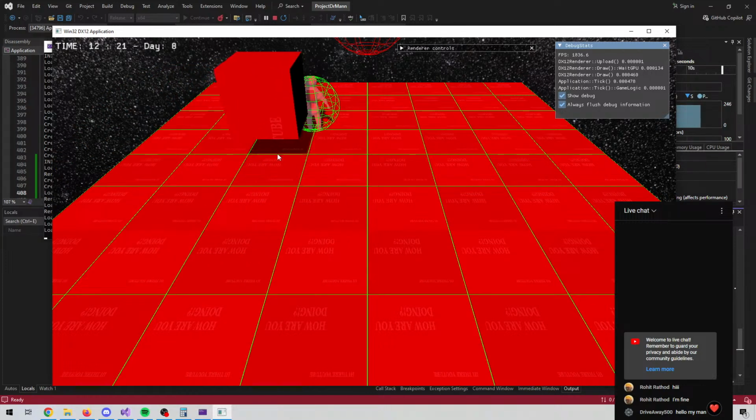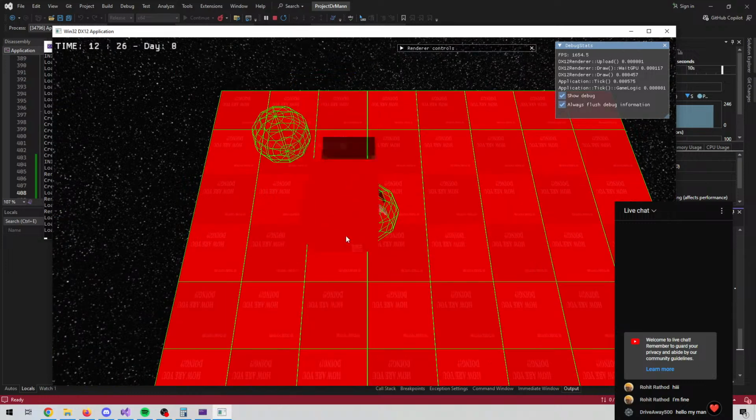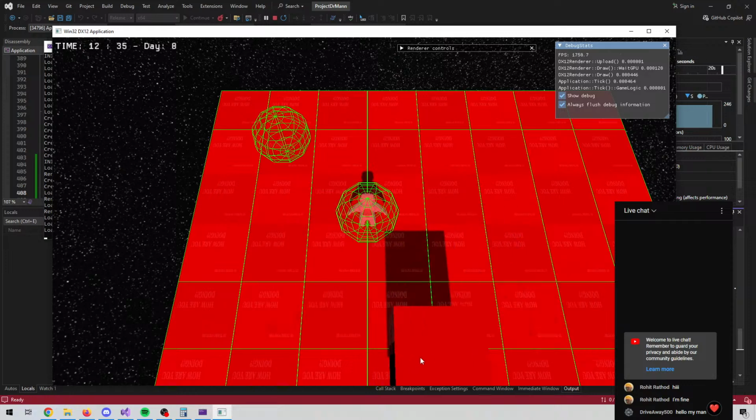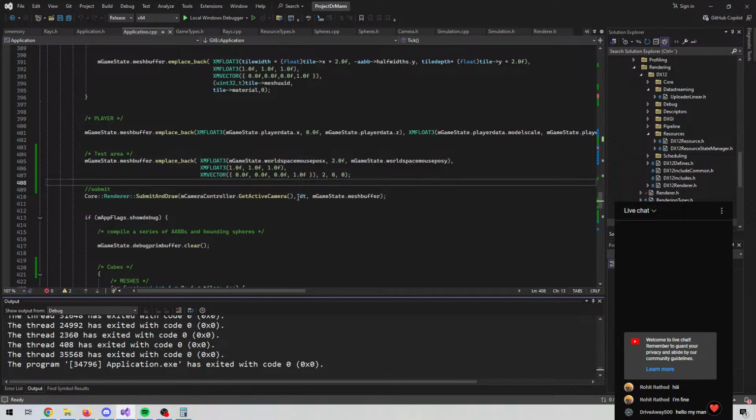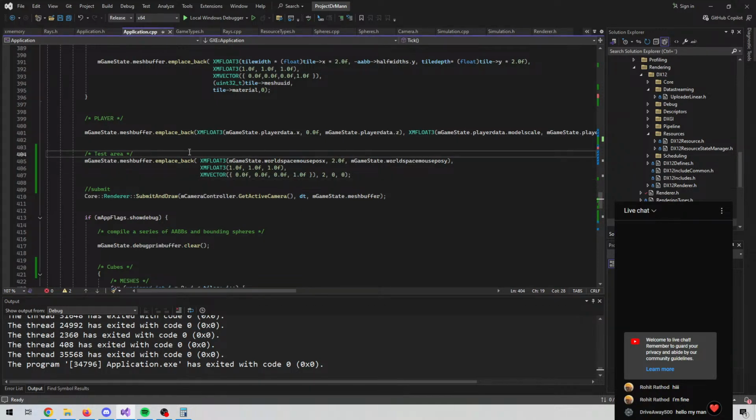Look at that beautiful shadow mapping. We can even put our guy here in shade.